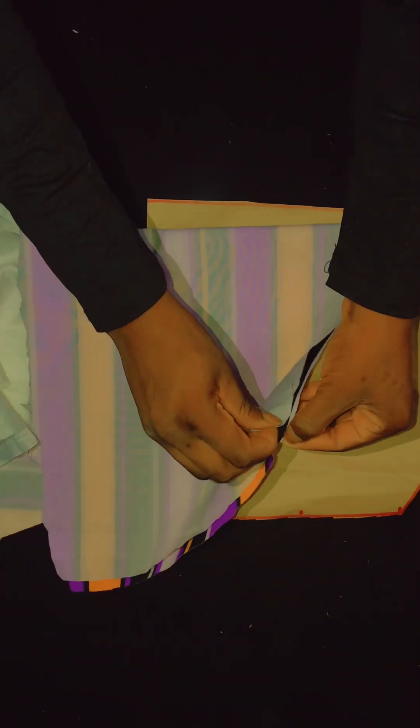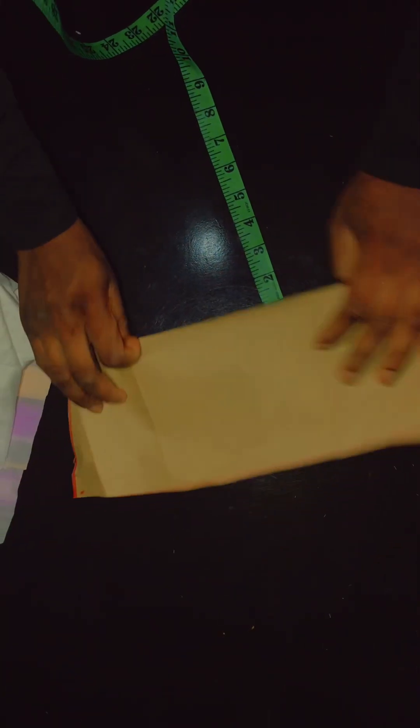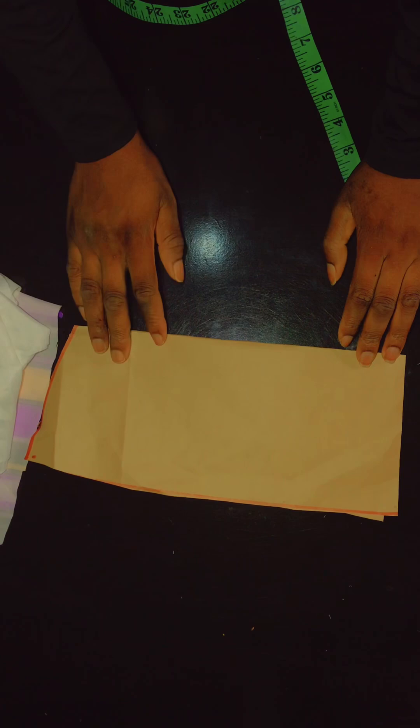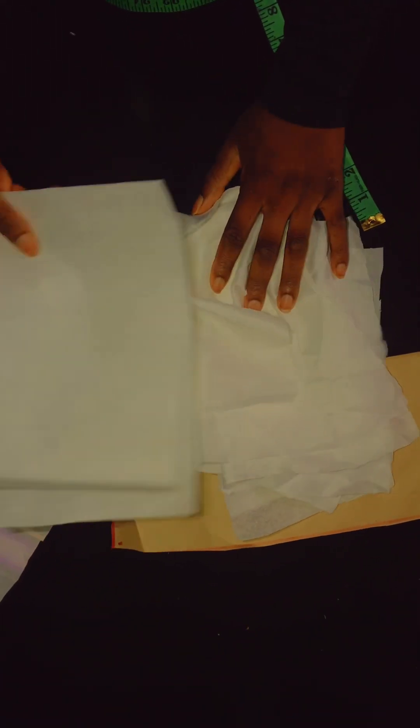After cutting, this is what I have. I'll go ahead to use this fabric to cut it. I'm done cutting — this is what I have. I cut two pieces for my fabric and also two pieces of lining, and I also have my hard stay here. Look at what I'm doing — this is how I cut for the lining. For the actual piece it is cut on fold, and here is how I cut the lining and the hard net. I came down by 5.5 inches and folded it into two, so I have 5.5 inches. Then I cut out the lining and hard stay like this.